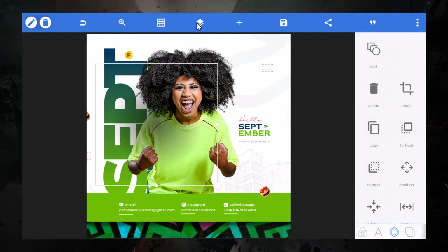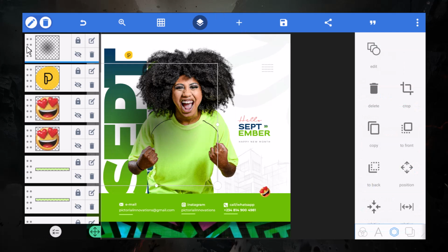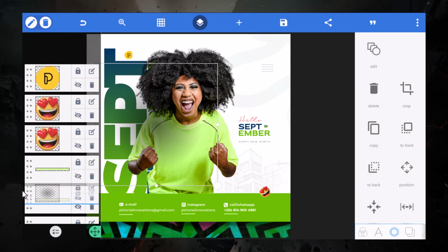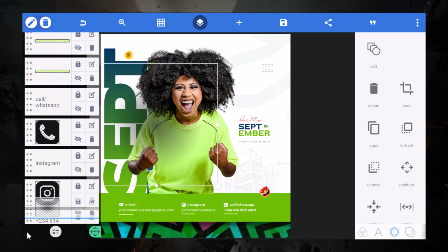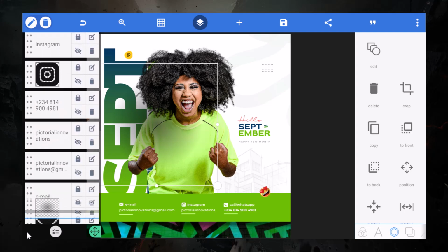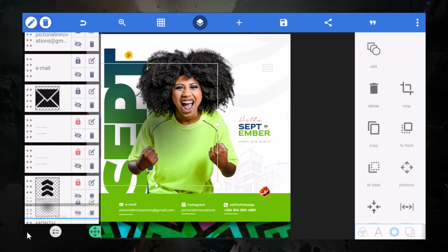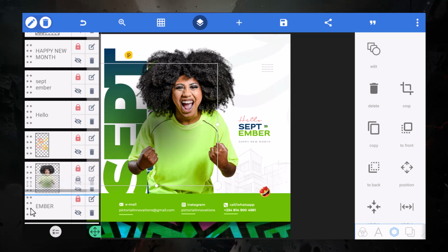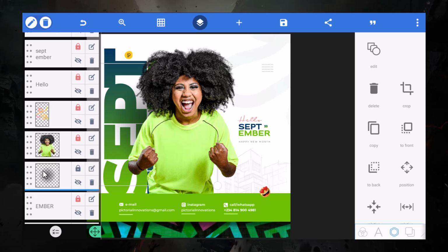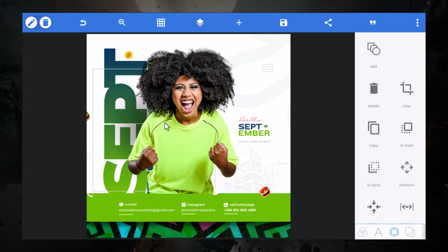Then let's go to where we manage our layers. Then we want to bring this, click and hold it to shrink. Then you click and drag till you see the model and drop it behind the model's layer. This is our model. Then you can drop it behind our image. Then you can adjust it the way you want it. So we have something like this.